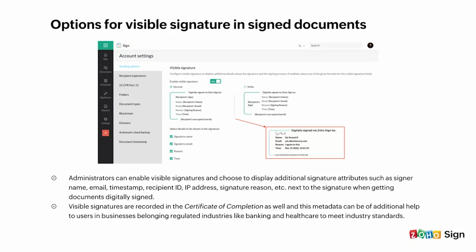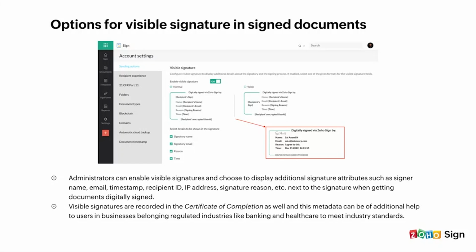Now, along with the CFR Part 11 controls, another enhancement that we've added to Zoho Sign is an option to have visible elements along with the signatures in the signed documents. Now, I know that all documents do carry the token visible signature in itself that you can see and verify. But in the case of digital signature or digitally signed documents, there are properties associated with the signature. There are attributes that you cannot really view by just looking at the document in plain text, right? These are added to the properties of the file, which unless and until you open it with an application like, say, Foxit or Adobe Acrobat, you would not be able to inspect and view.